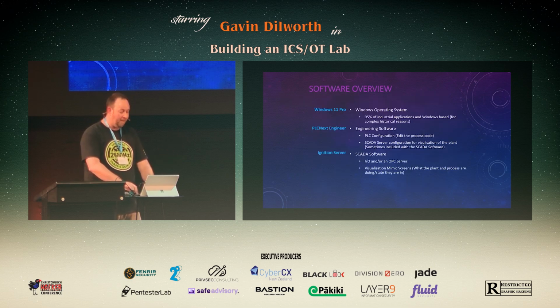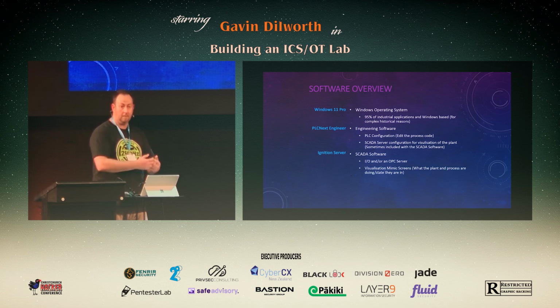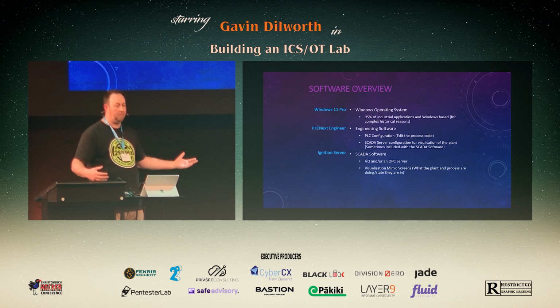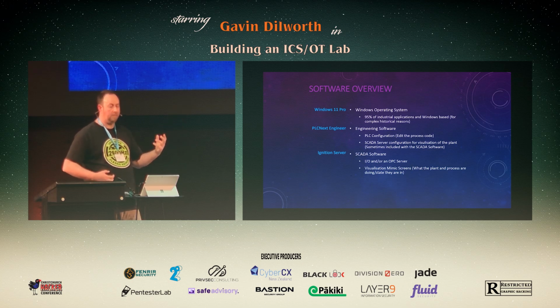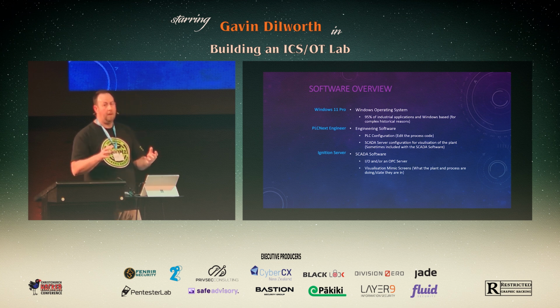So, cautionary tale. And just once again, I want to reiterate that when it comes to the software, the licensing is actually one of the biggest problems. Like Windows 11 Pro, you could probably get a hold of that. The PLC Next engineering software is free for that particular PLC. And they're generally branded, so you can't use PLC Next engineering software on an Allen Bradley or Siemens PLC. It doesn't work like that. You have to get the vendor's specific engineering software. So that is a crucial factor for picking your PLC for this lab.